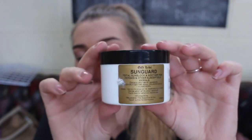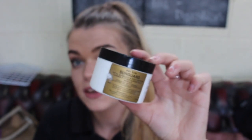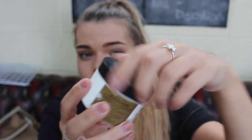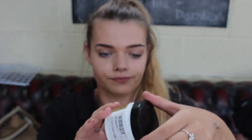So it looks like this — it's in a little pot. We've actually gone through a lot of these, and I don't know if they do bigger pots but if they do I need to get one, because they go down really quickly. It's like a putty and it's just a sun cream, but my goodness it is a strong sun cream — like industrial strength stuff. It's like a putty so you have to claw your way in, or if you put it out in the sun before you use it, it melts a bit and it's so much easier to put on.